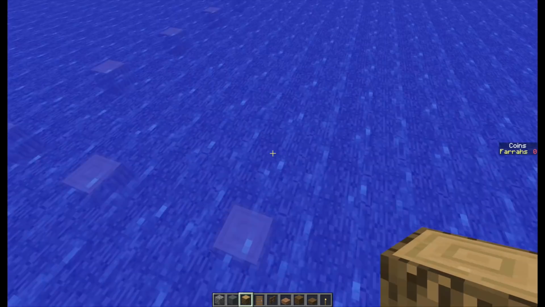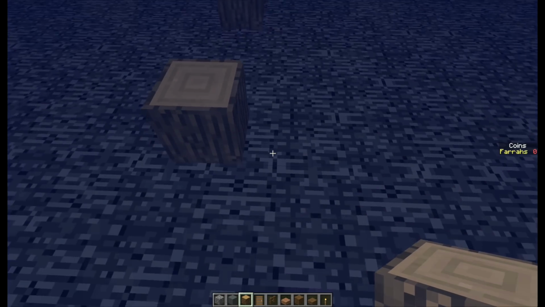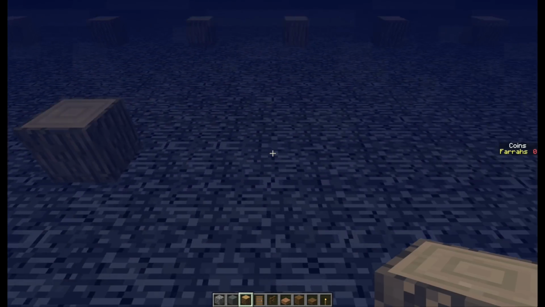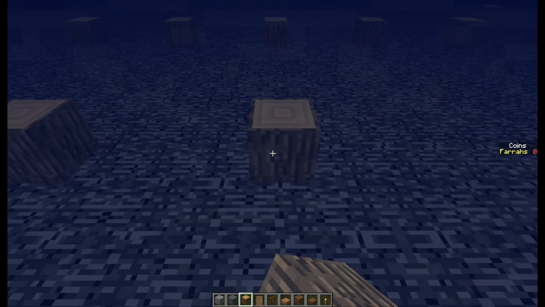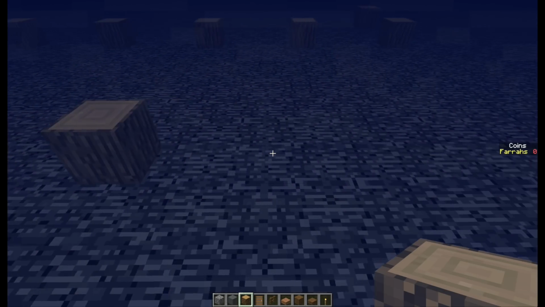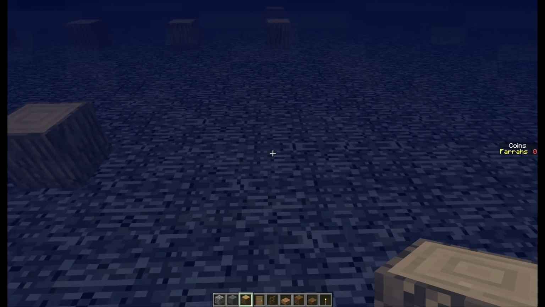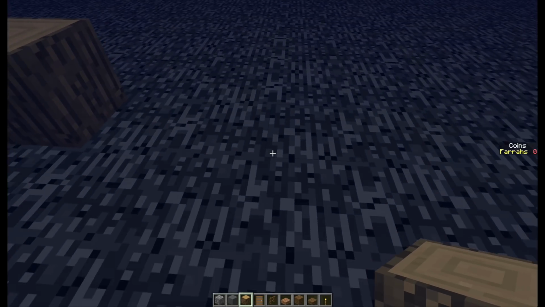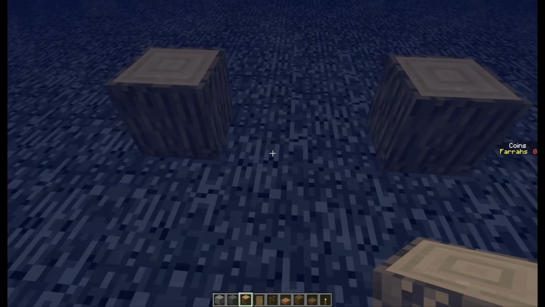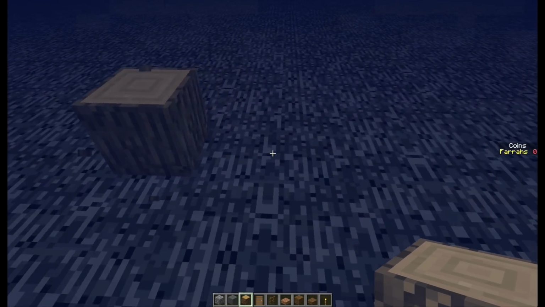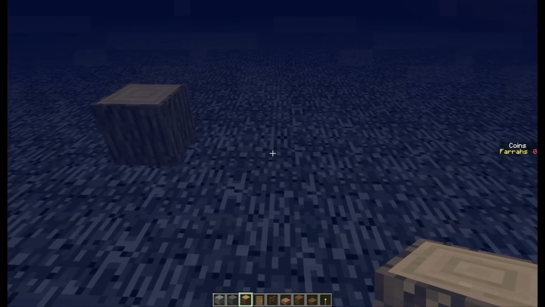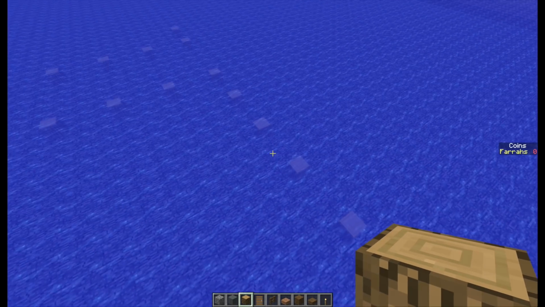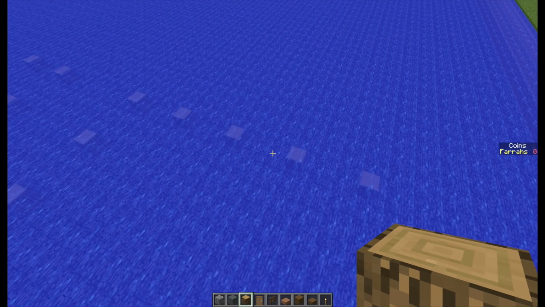We're now going to go back to this end of the pier and go 1, 2, 3, place a block. And once again we're going to place in 7 sections. Like so. Then once you've got that, we're going to turn again and do 4 sections. 1, 2, 3, 1, 2, 3, 1, 2, 3, place a block. So there we have 4 sections.